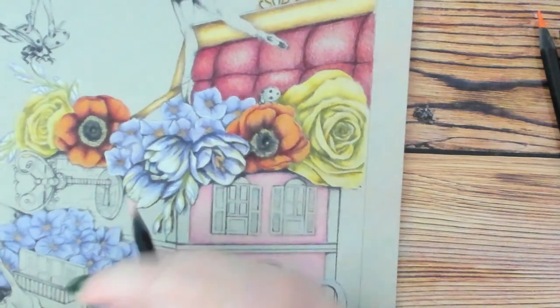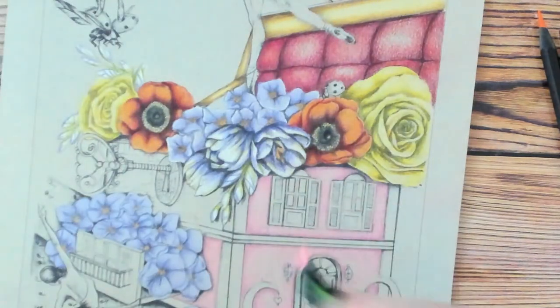And we've got a drawer there, so this part here is also going to be that pink.